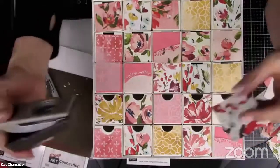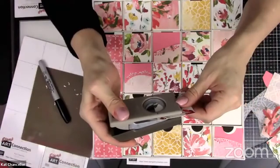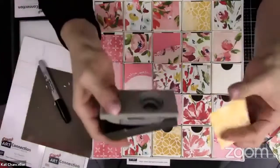Especially when I saw some orders coming in for these. And I thought, well, this is a great project just to go ahead and have a nice Wednesday live where I'm putting these together.